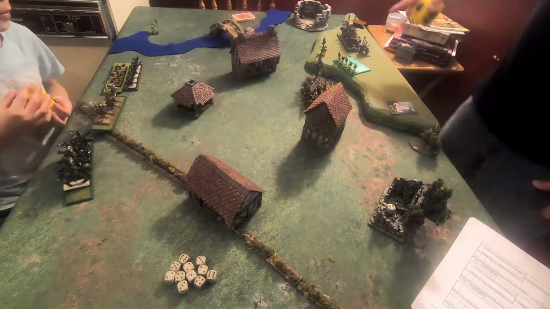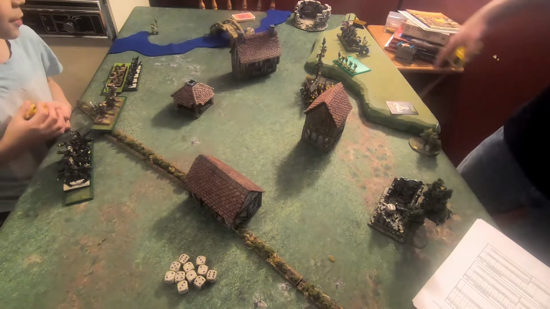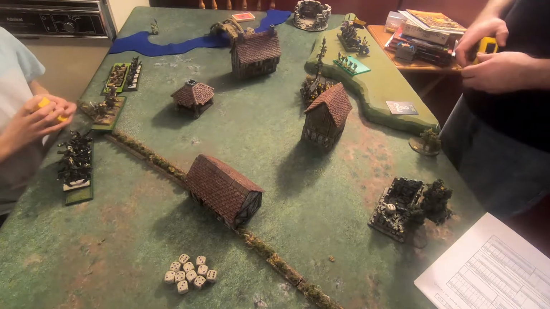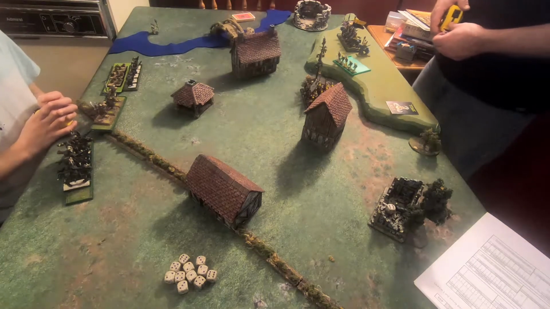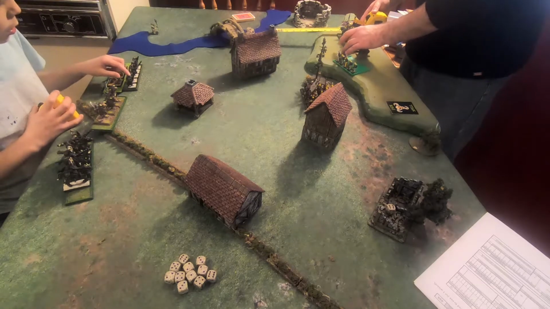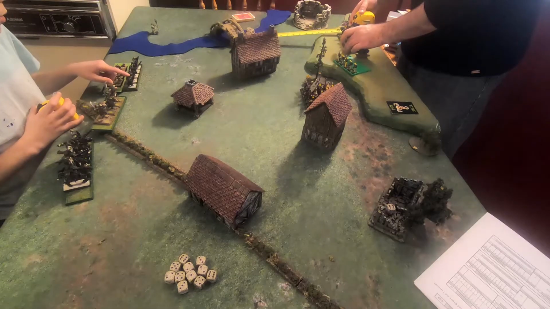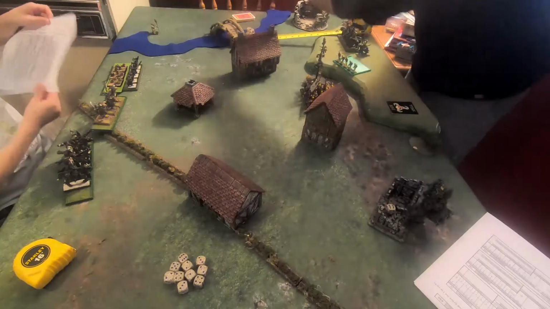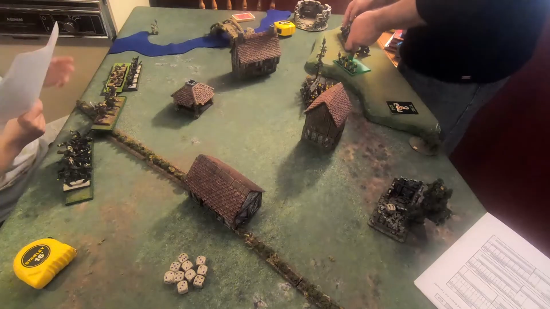Okay, and now these are Knights Panther. Normally they have a move of 8, but because they've got barded horses and they also have heavy armor and shield, they lose 2 off of their movement, so they can go up to 12, Kieran. So that's what I'm gonna do. Do these dudes still have their shields? That's not 12. Oh, can I get a die here, Kieran? Yeah, sure. I can go straight to there.